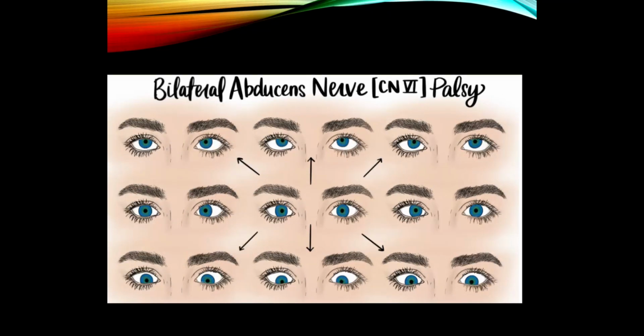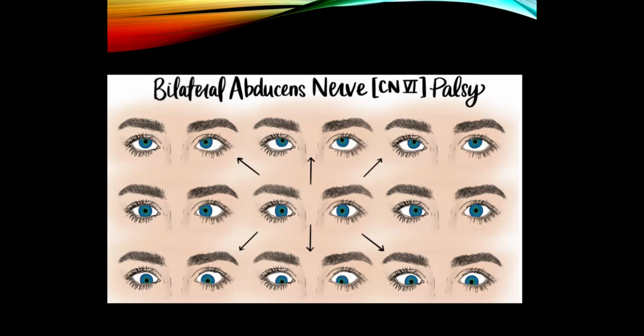Now, if you see a patient with a bilateral 6th nerve palsy, so notice now, you might not appreciate much when the patient's looking straight ahead, but when they look to the right, the right eye does not abduct, and the eyes are disconjugate. When they look to the left, now the left eye does not abduct, and again the eyes are disconjugate. So a bilateral 6th nerve palsy, there's a differential for this, but for now, this is often something that we'll see with increased intracranial pressure. That pressure in the brain as it pushes down damages the 6th nerve on both sides.